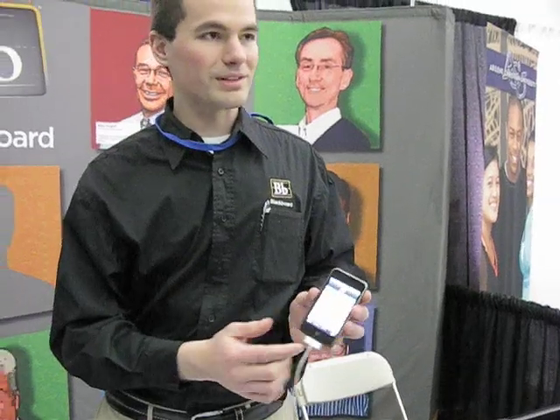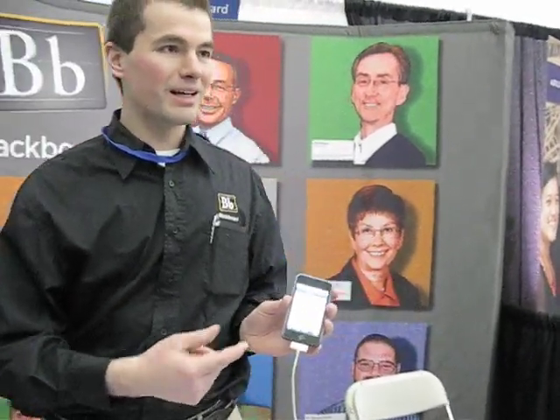Download the app, just download the app for free. Enter the URL of their Blackboard server, whatever URL you use to log in with. They'll be prompted for their username and password. And as I was just saying, the password is not stored on the device. It actually creates a single sign-on token that is persistent, so they'll never be prompted for the password again, but the password for the student is not cached on the device.